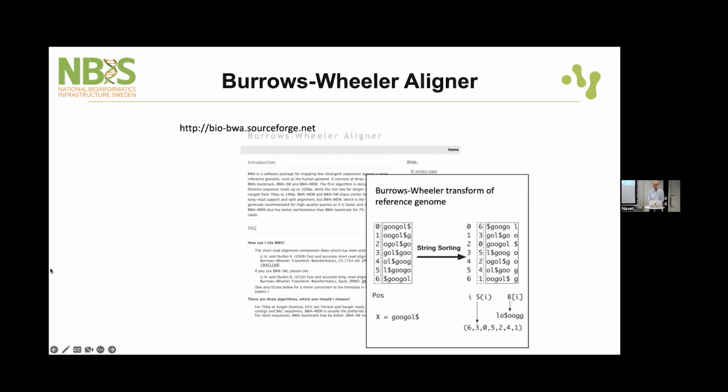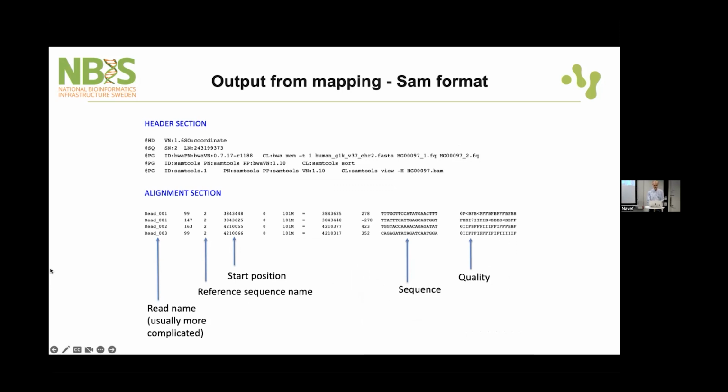And we're not going to go through that in detail today, but if you're going to spend a lot of time on alignment, then I recommend that you check this aligner, and there are many other aligners depending on what kind of data you'll be working with. When you have aligned your data to the reference genome, your sequence data will now be in a new format called the SAM format.